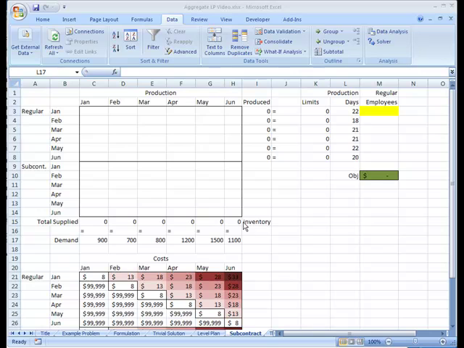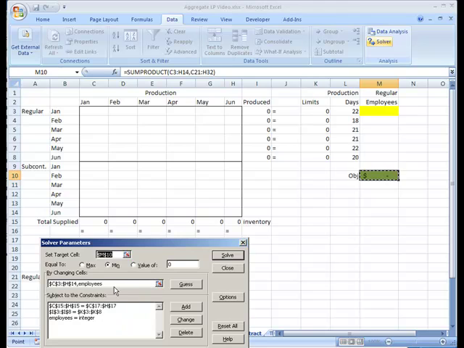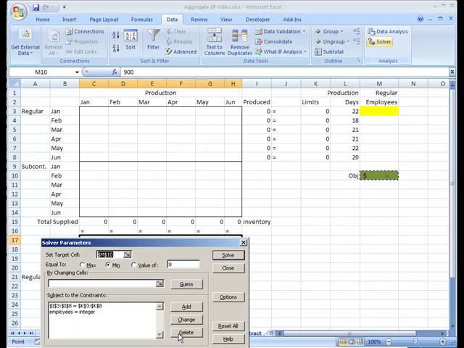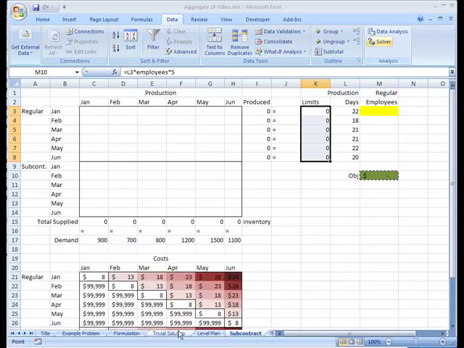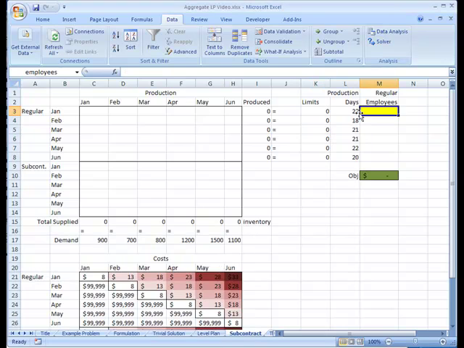So here's our model. I've cleared out these cells. These are our decision variables. I've cleared out their contents to start from scratch. I've zeroed out the number of employees to start from the beginning. Here's our solver dialog. I'm going to clear all this out. Sometimes you get errors. These are left over from the previous worksheet, and sometimes you get errors in these if you start with them already entered from the previous worksheet. So let's clear all this out and then start over.